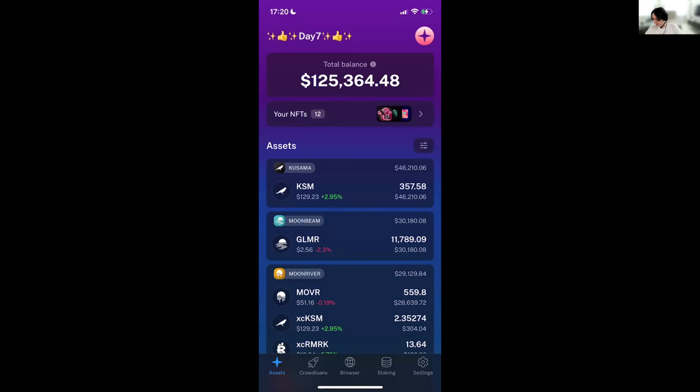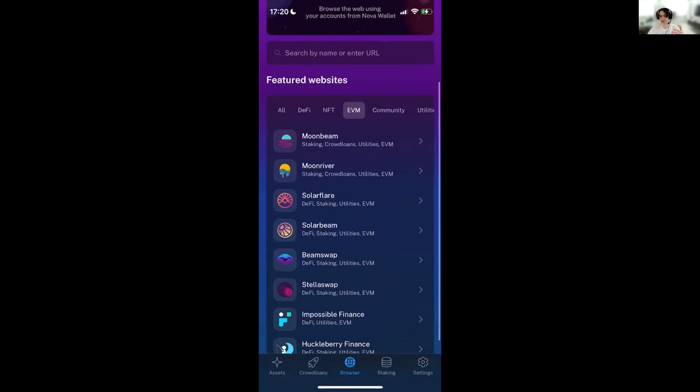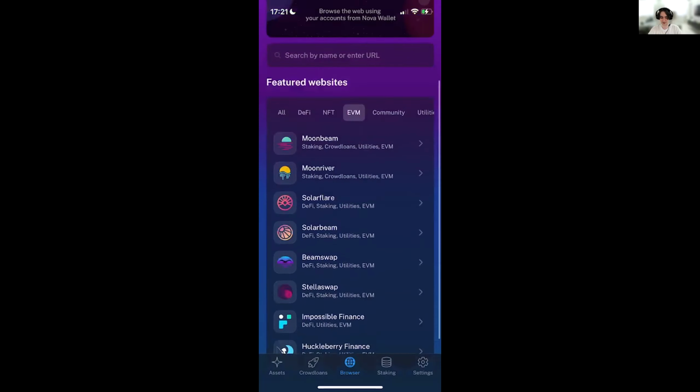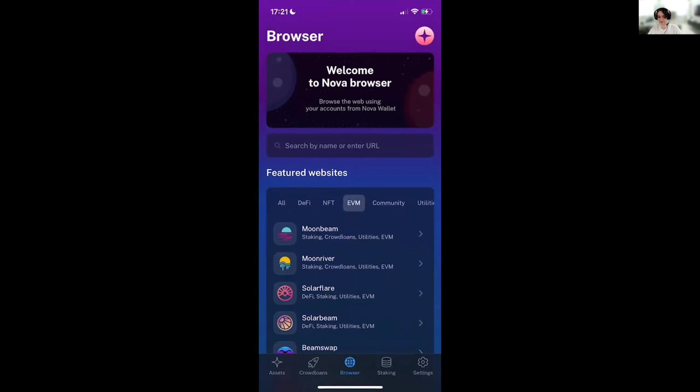Is it supported to work with the actual 2.5 version? I go to Moonbeam. Yeah, so if you're on Android, that means that we are still working on integrating the MetaMask protocol into the DApp browser, which means that on Android, those EVM DApps are not working for now. And if you're on iOS, then yes, you can already use them. We will talk about priorities and when to expect this to be available on Android later in this presentation.